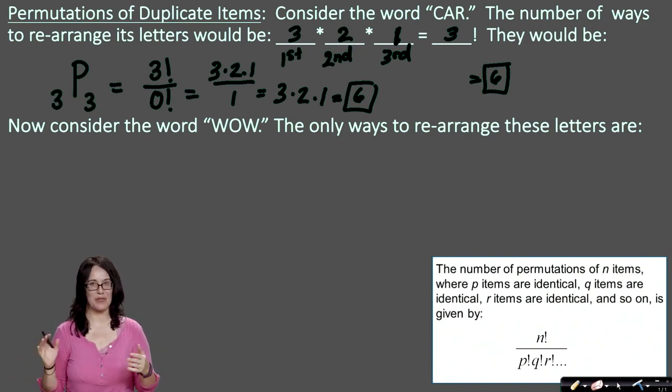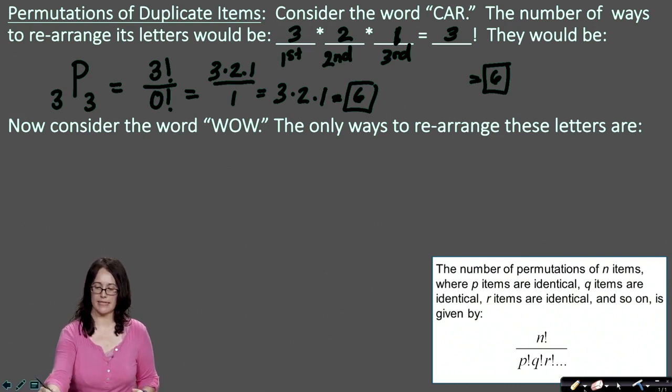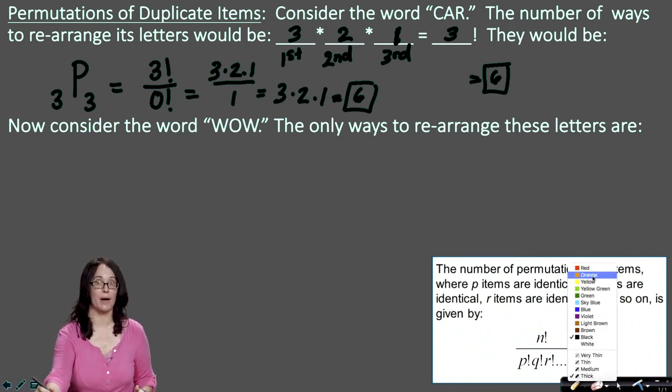Same thing applies if you had 3 friends and you're sitting in a movie theater and it's Joe, Sue, and Kim, and you want to know how many ways you could rearrange them. There would be 6 ways to do that because the order matters, okay? But what if those 3 letters in this case had some that were duplicated? Well, they wouldn't be as many ways to rearrange them, would there? Let me show you what I mean. Consider the word wow, or dad, or Bob, or any word that has maybe a couple of repetitions here.